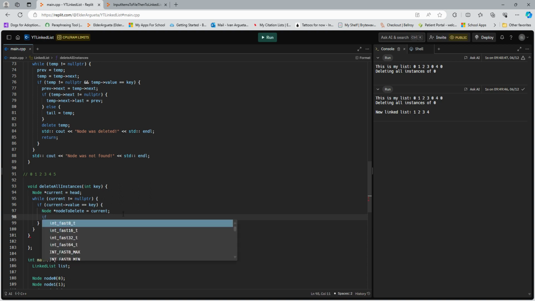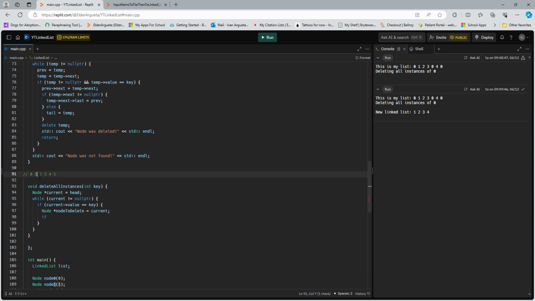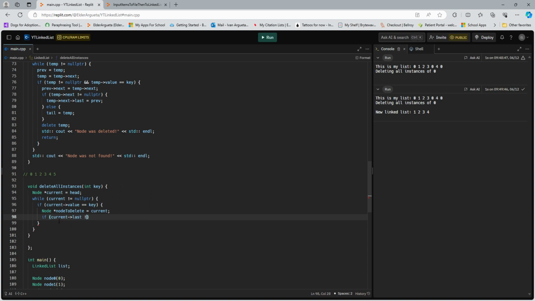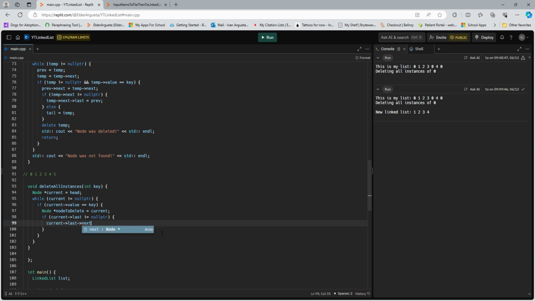We're just going to use this as a placeholder so we know which node to delete. Now we're going to unlink 1's next from 2, and 3's last from 2 as well. So link 1 to 3 instead of 2, and 3 to 1 instead of 3 to 2. We want to check if current's last is null, because if it is null, that means it is the head. So if current's last does not equal null, we're going to say current's last next is equal to current next.